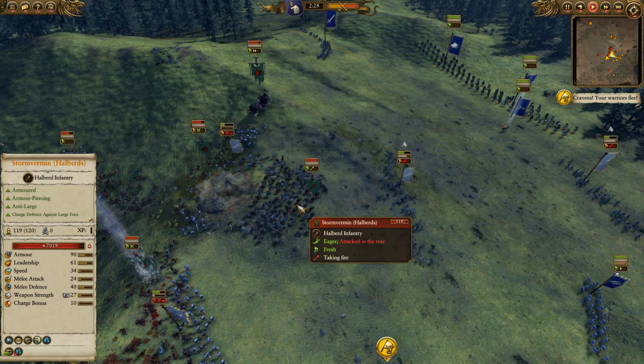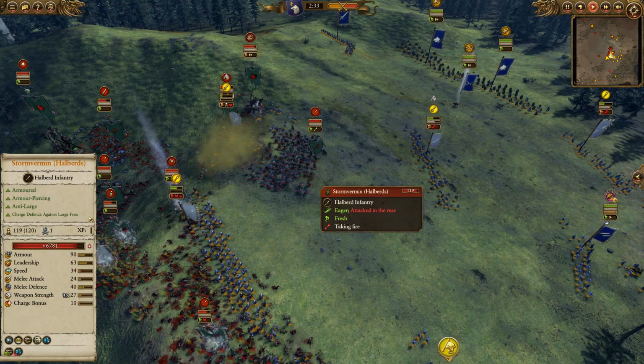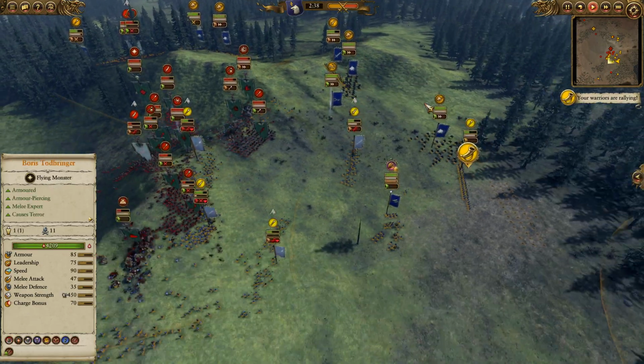Looks like Dreaded 13th, summoning some Storm Vermin. The explosion does a ton of damage to those Swordsmen, and then obviously the Storm Vermin are going to be able to help protect the Hell Pit from things like these Empire Knights, for example.